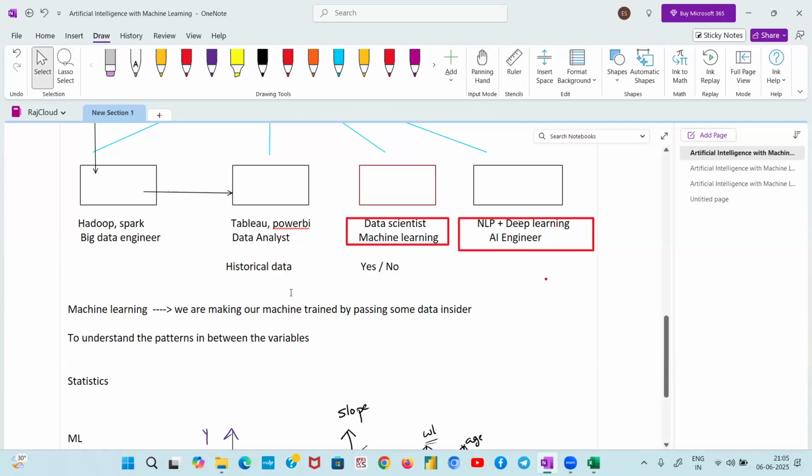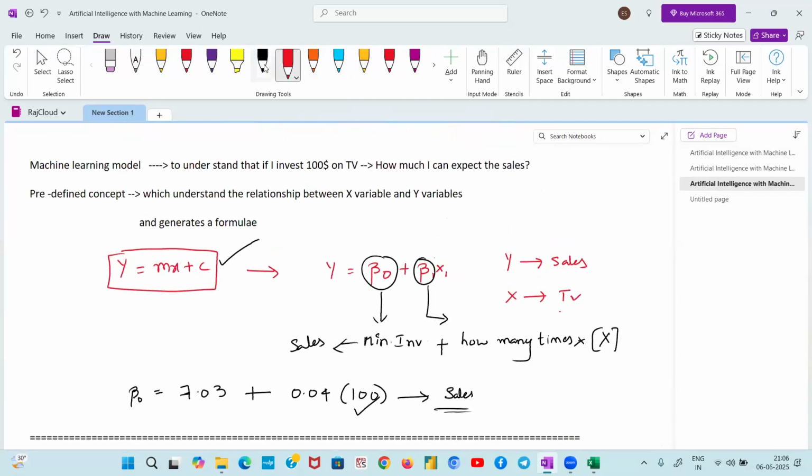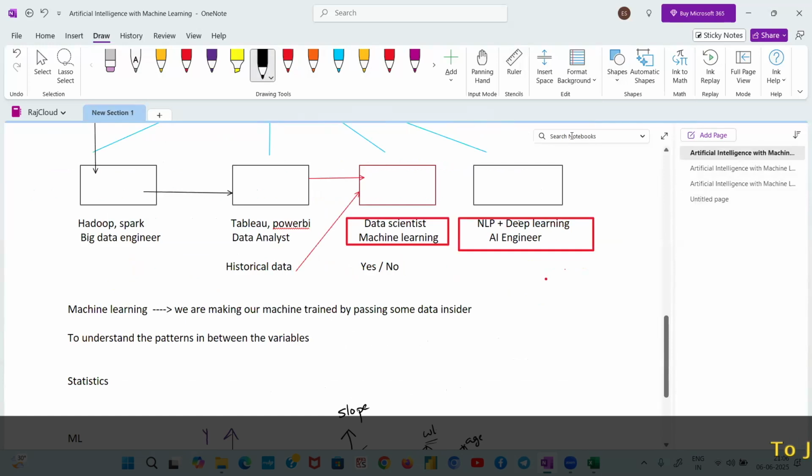But where is our role then? Here is where our data scientist comes in. What will these people do? Collecting the historical data given by our support teams, they will develop a machine learning model. I told you a little bit in yesterday's session what a machine learning model is. Hope you are connecting it now. Yesterday we discussed a little bit what is meant by a machine learning model, and this is the model we are trying to develop in these scenarios.